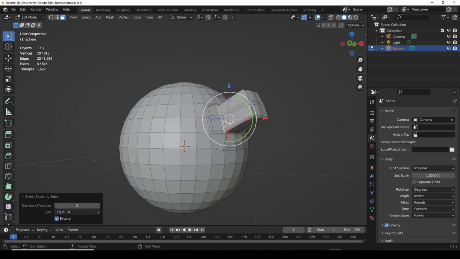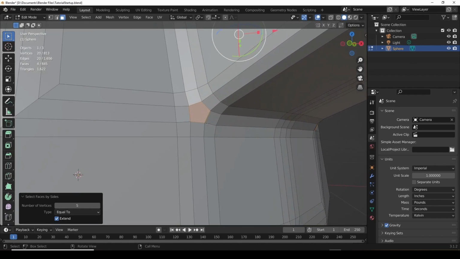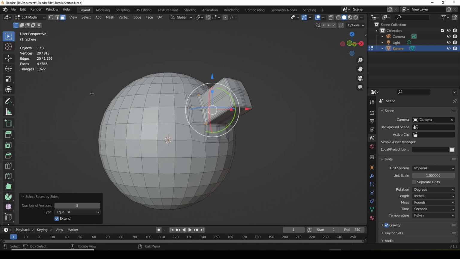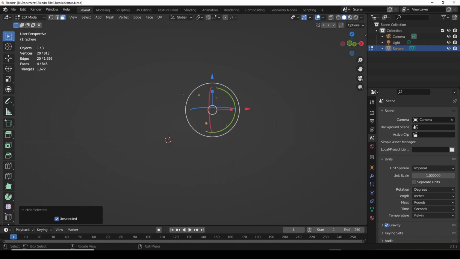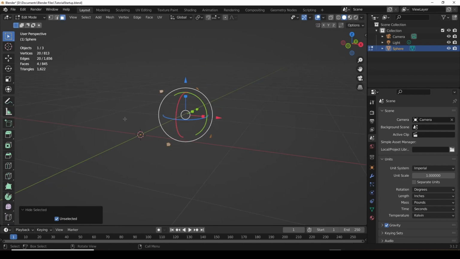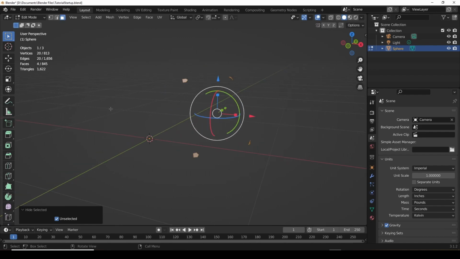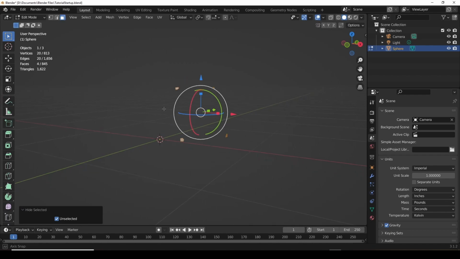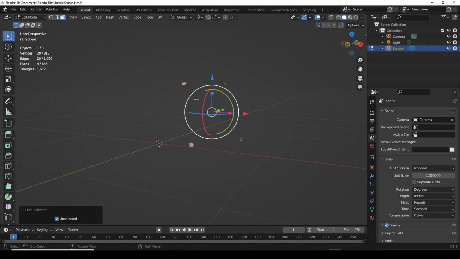faces with 5 sides. And you can see we've got some 5-sided faces here. And to make that even clearer, we can do Shift H, and that will hide everything that's not selected. And that shows us exactly what the faces with 5 sides are. So it's a really nice way to debug your object, depending on the number of sides the faces have, to make sure, if you only want 4-sided polygons, this will help you figure out what the polygons are in your object.